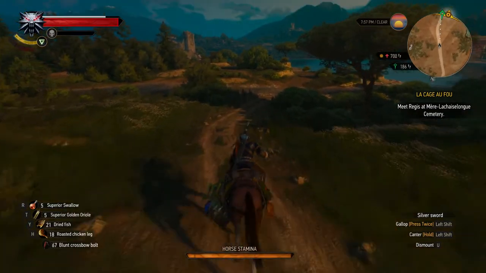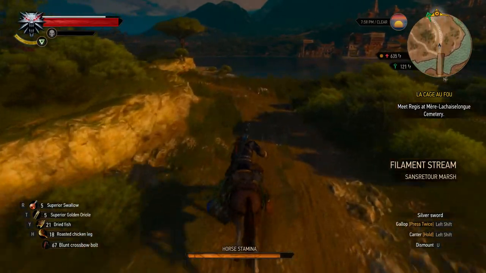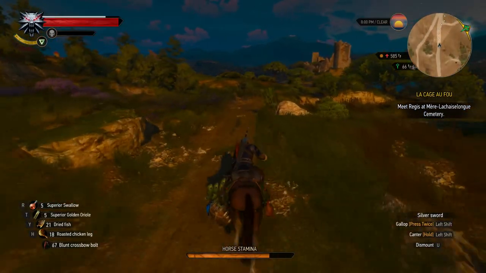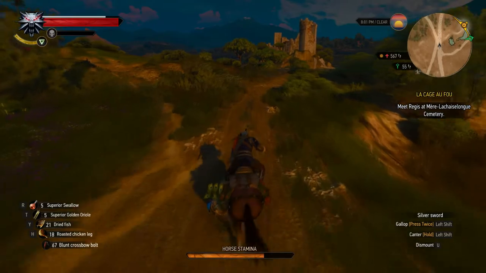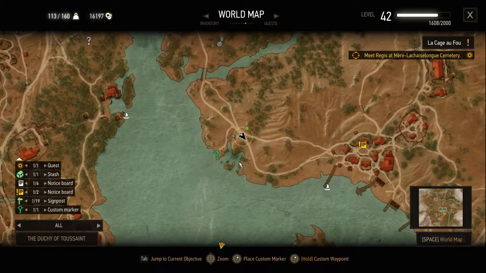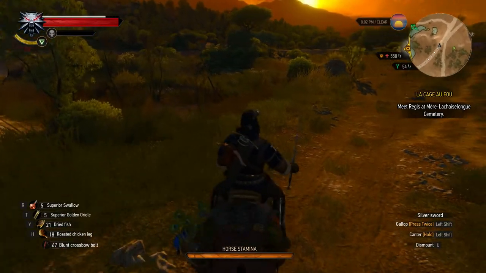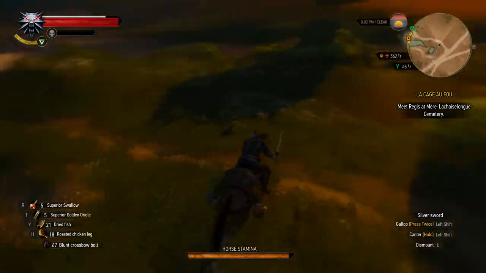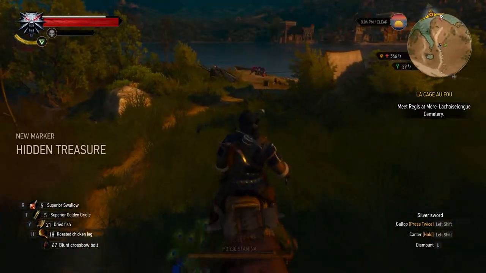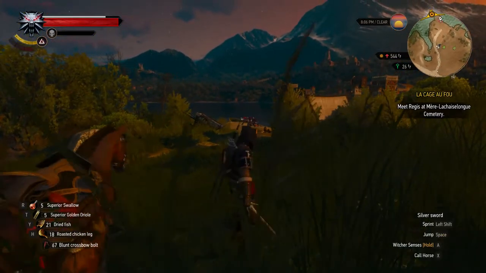Let's go, Roach. Oh, hello. Some kind of castle or something down here. But it's not where we're going right now. Supposed to be going over here. I passed it up. What have we here? Hidden treasure. Oh, those drowners down there? They don't like fire.